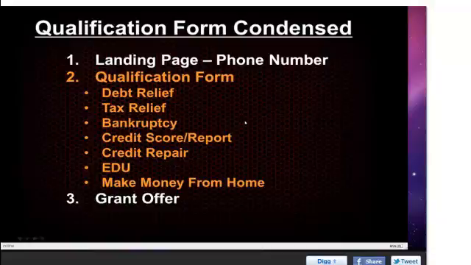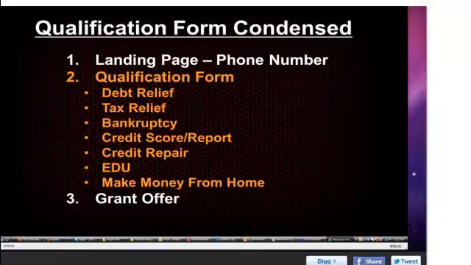Now, the drawback of this is a qualification form that does not involve offers needs to be basically sold to direct buyers. The data needs to be sold to direct buyers. So you have to be able to sell the leads directly. This is not going to work for offers if you have your qualification forms set up in a conventional fashion. Although there are some ways we can talk about with an iframe.